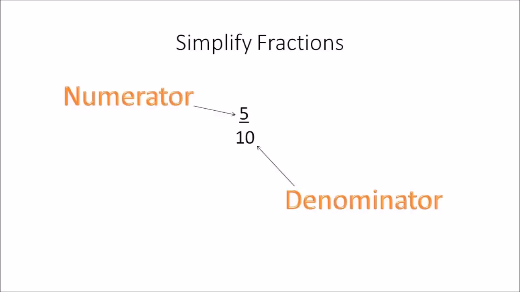Now if you're new to fractions, just to let you know that the number on top in a fraction is called a numerator, whereas the number at the bottom, in this example number 10, is called the denominator. Say for example, if you wanted to simplify 2/10, now as per my steps, first we try to find the highest common factor.